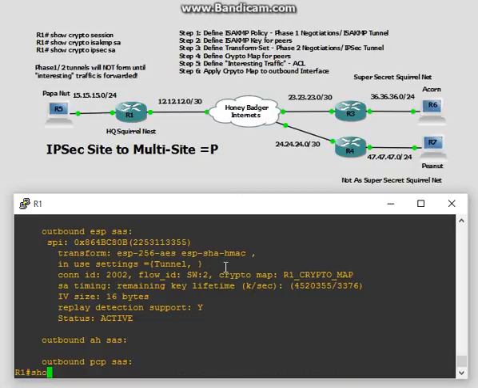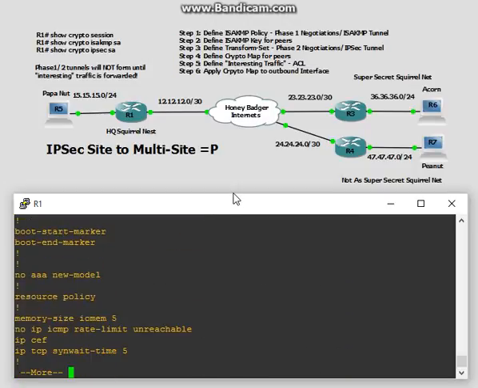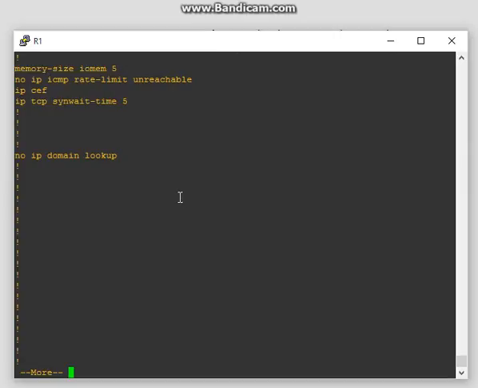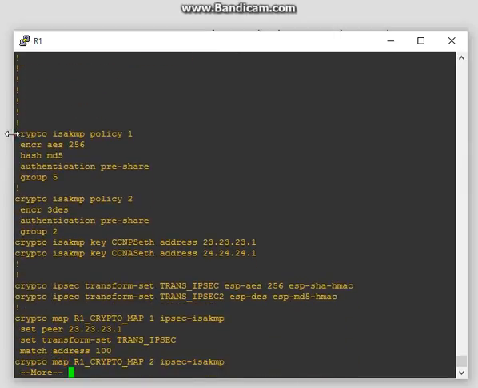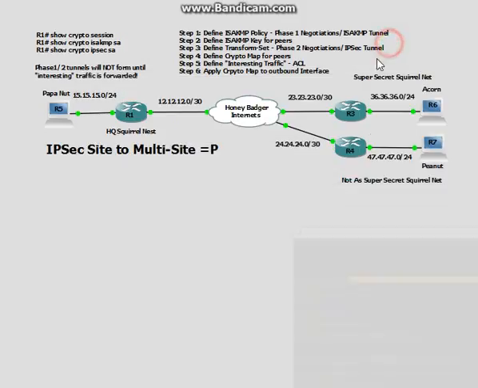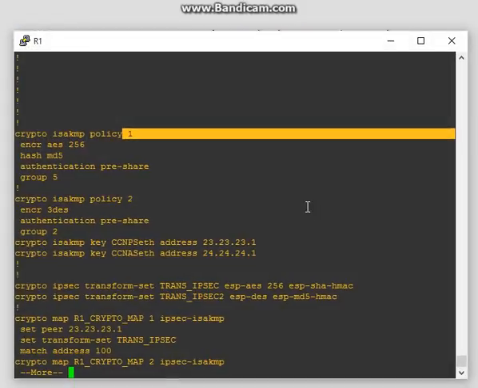If I do a show run, you can see the configs that I set here for both routers. And there's one policy here, describing what the phase 1 tunnel is going to look like, what type of authentication, the keys, especially the keys are going to be different, and the encryption, the authentication, the hash. So these are different, and this policy 1 is set for router 3, and policy 2 is set for router 4, and they still built the tunnel.